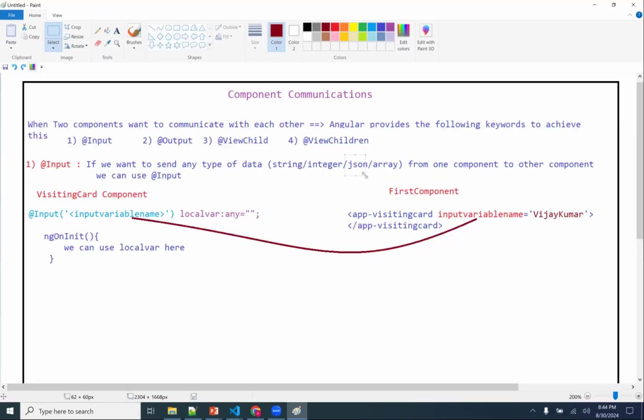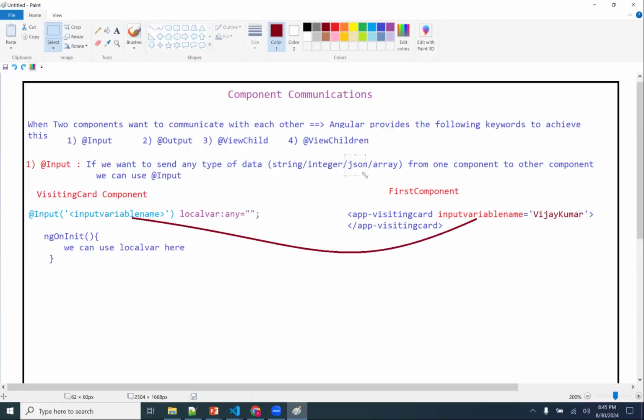Yes, sir. I will explain with one JSON. You need to add array of JSON. I'll tell you how to send a JSON. You need to write a code array of JSON. Understand, right, sir?